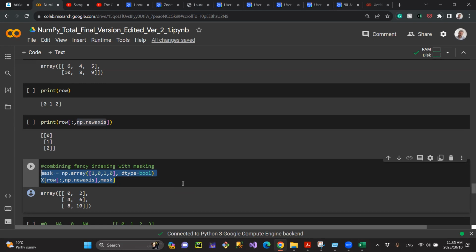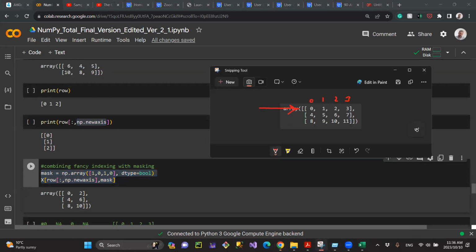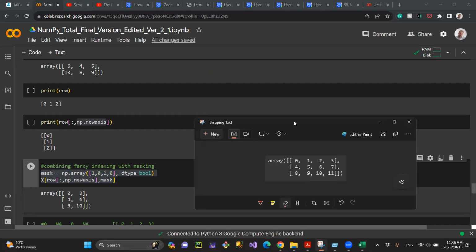I understand, we want all the rows. And for the columns, we have 1 0 1 0, so we want to keep the first column and the third column. And we just eliminate the second and fourth, because the value is 0. So we're gonna keep the first one, which is 0 for A, and the third one, which is 2 6 10. And plot all the rows, so that's how it is.